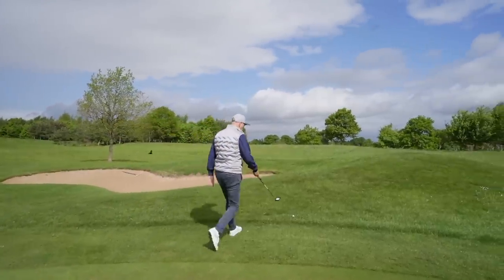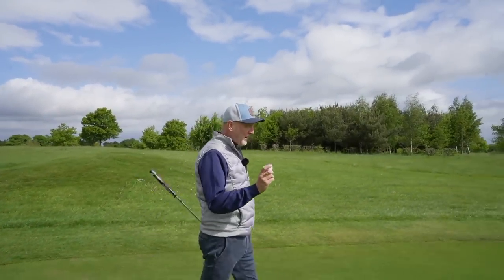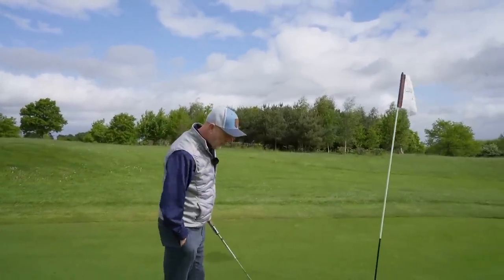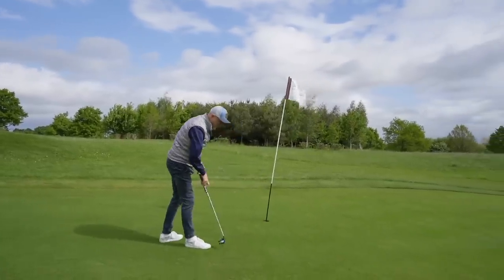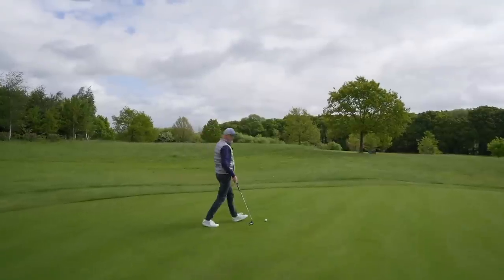One thing I mentioned earlier was about quality of strike and ability. The Kirkland ball I couldn't quite see how well it reacted on the green. The Pro V1 had landed right at the flag — I've just half-repaired the pitch mark which was right by the flag — and as you can see it ran on another 12 to 15 feet, maybe a little more. We were playing slightly downhill and maybe a little downwind, but it just goes to show these things don't just stop by themselves. Quality of strike is majorly key to how that golf ball performs.